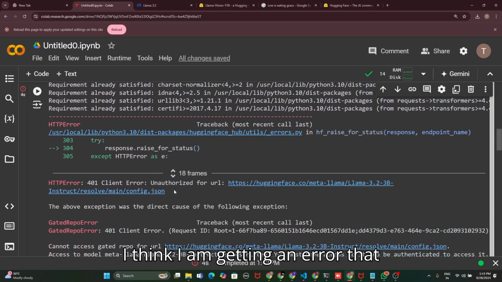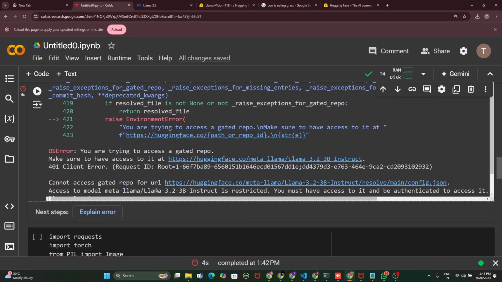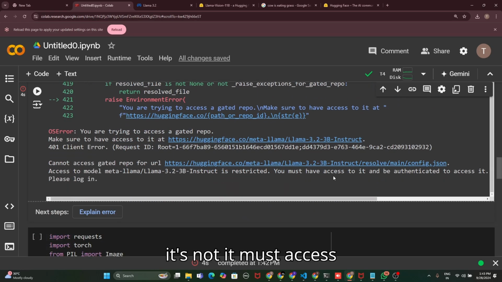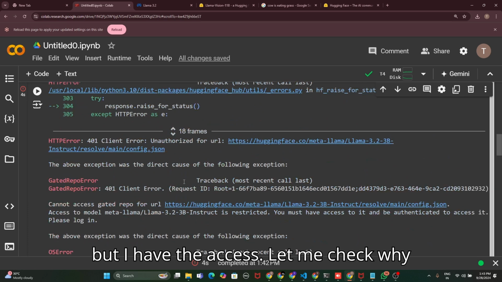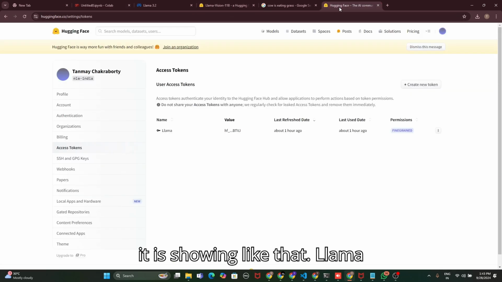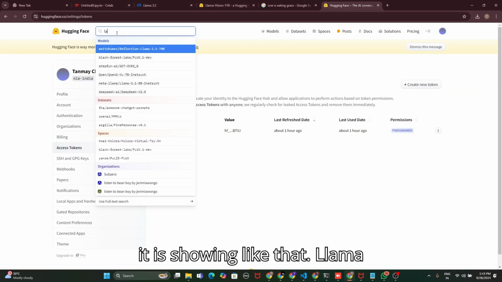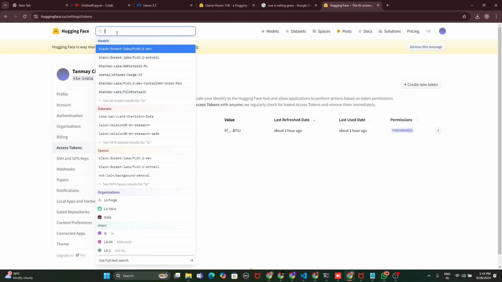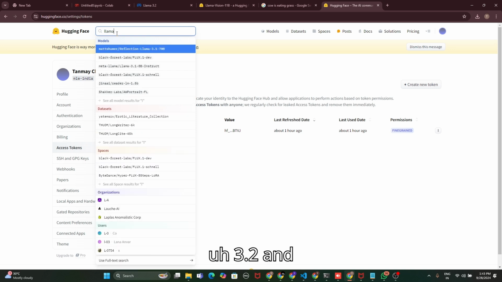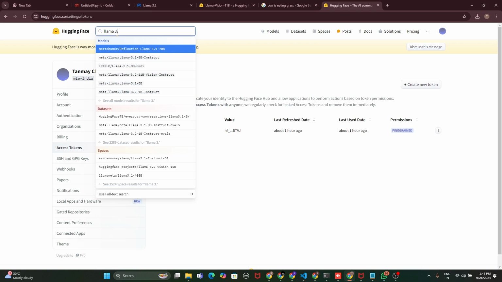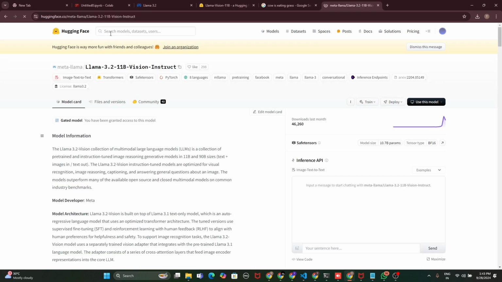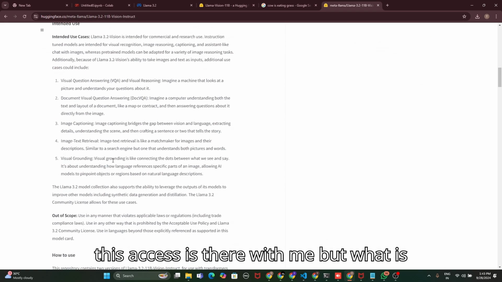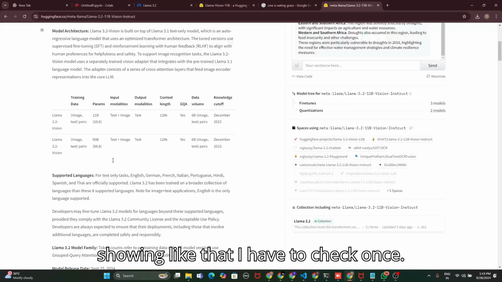I think I am getting an error saying I must have access, but I have the access. Let me check why it is showing like that. Llama 3.2, and this access is there with me, but why it is showing like that, I have to check once.